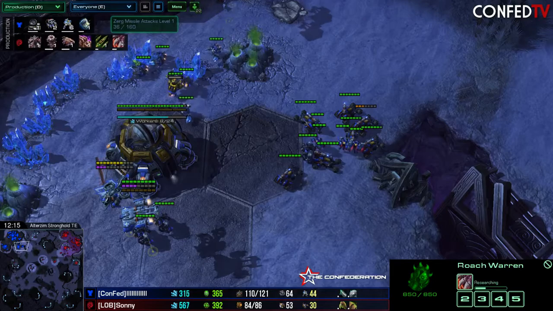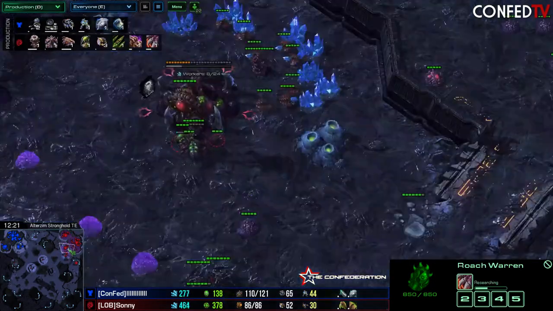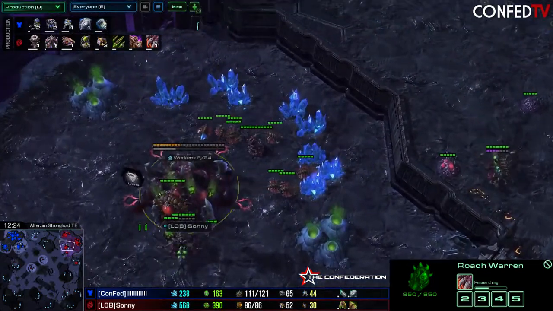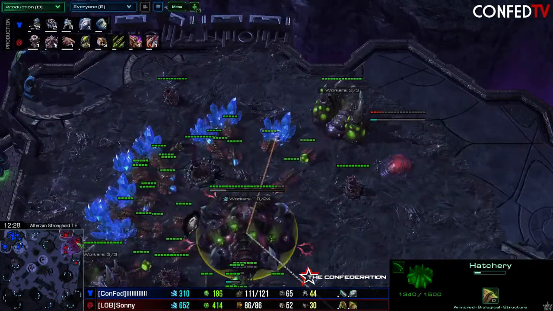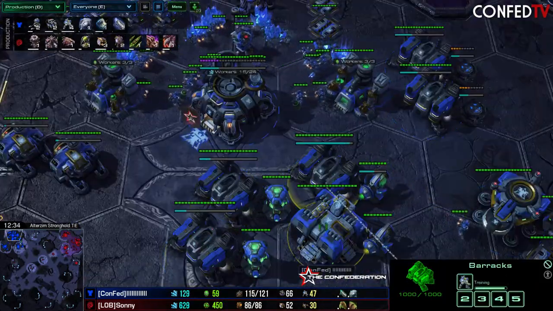He switches over to range and gets Roach speed. So it seems like Sonny feels like he's up against the wall. He's in a pretty big supply deficit. He's only at 52 drones to 65 SCVs, and it seems like Solace is suddenly well in control of this game.